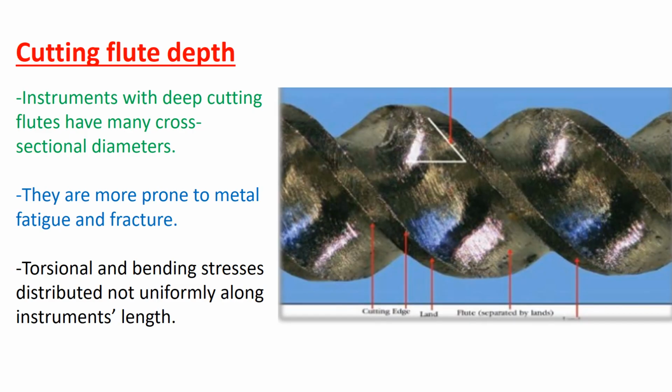Now, cutting flute depth is very, very important, because if the cutting flute depth becomes very deep, that means I've got many cross sections, narrow cross section and wide cross section. Now, if the narrow cross section is very narrow in relation to the wide, in this case, the stress that will be imposed on the file will not be distributed very uniformly, and it will concentrate in the narrow area. Therefore, there will be a lot of fracture.